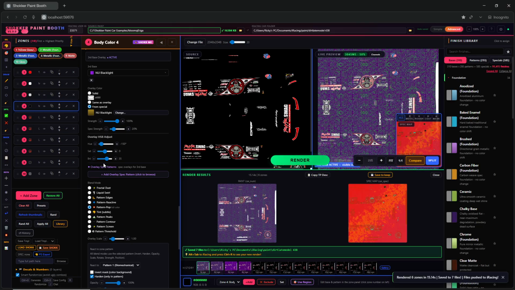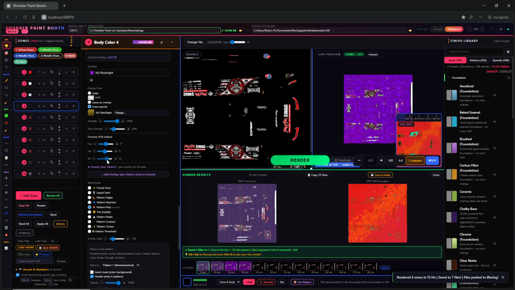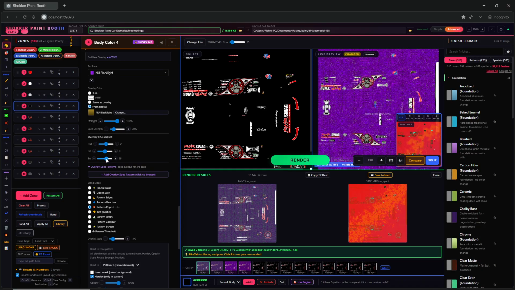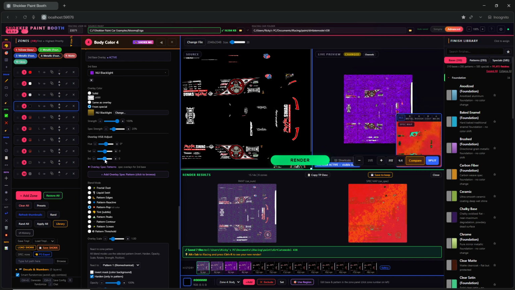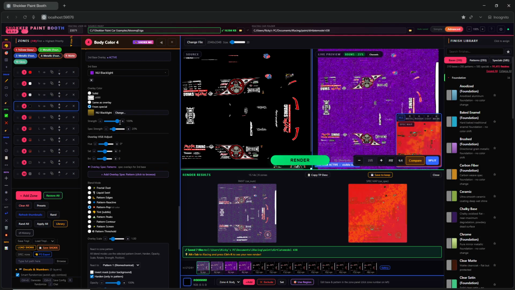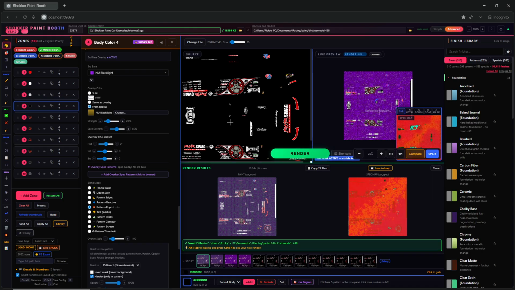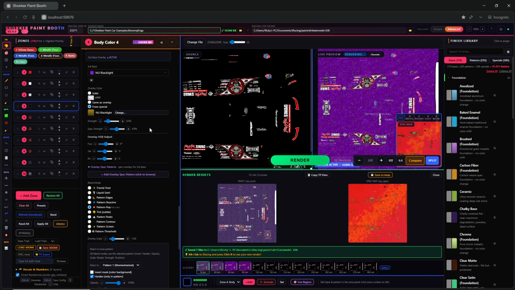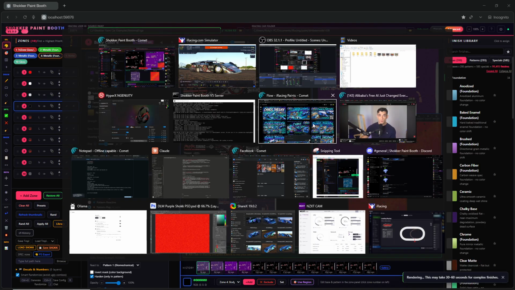But what I could do is make it purple, like the paint scheme, like the black light color, and we'll just adjust the hue back to make it look purple. I'm going to take the brightness back down to where it's flat. I'm going to take the spec strength up a little actually, but I'm going to take the overall strength down to like 20 because I want it there, but I don't want it to overpower. So let's see what happens when we do that.